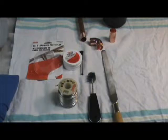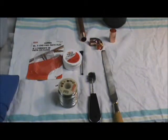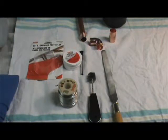Alright, today's project is going to be soldering copper piping. Used to scare me to death till I learned a few tricks of the trade, and now it's second nature. You'll need solder, flux, which I bought at a local home improvement center, a flux brush to spread it around, a fitting brush to clean the inside of your fittings, possibly a file.